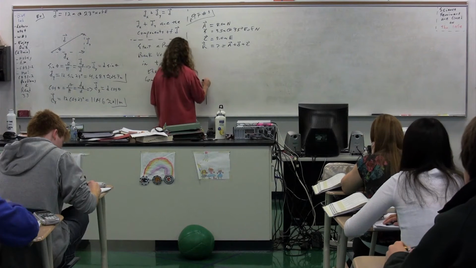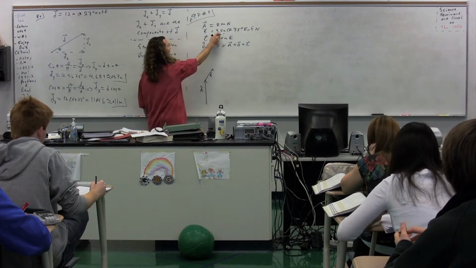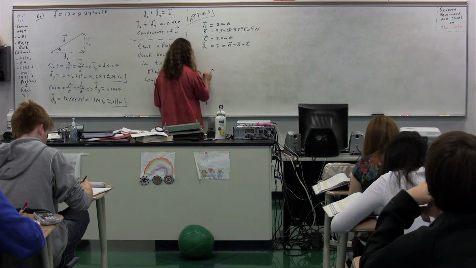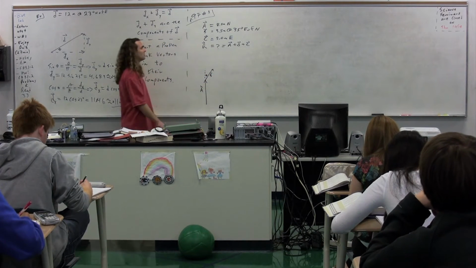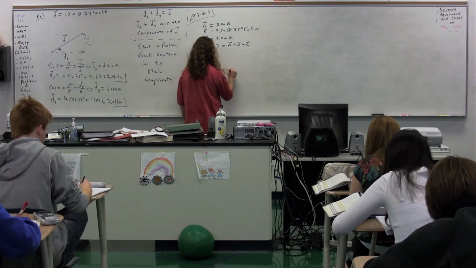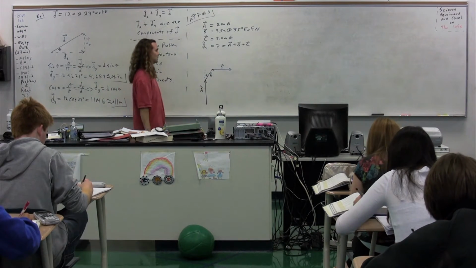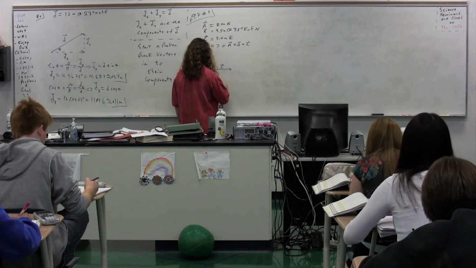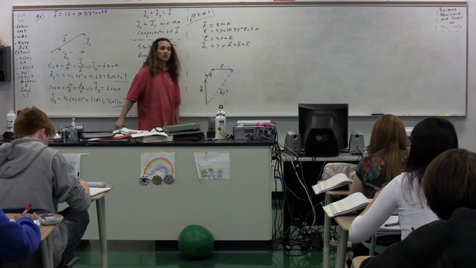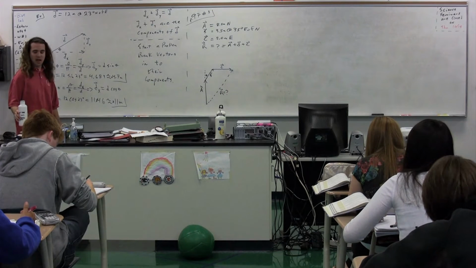That's vector A. Vector B is shorter than vector A because it's 3.5 meters, as opposed to vector A, which is 8 meters. Plus, we know this angle right here is east of north, and that's 35 degrees. Then we have vector C. Vector C is about 5 meters, so it's somewhere between the length of A and B, and we're looking for our resultant vector, which is going to be this guy right here. Now, our goal is to figure out that resultant vector. This is a vector diagram.